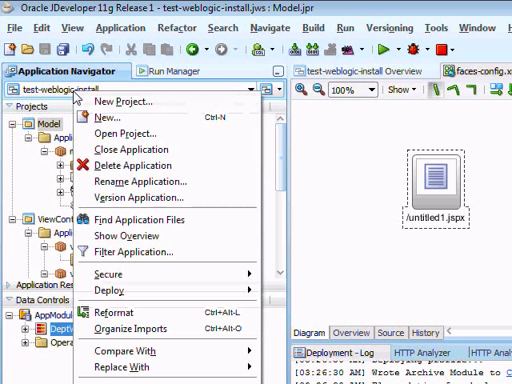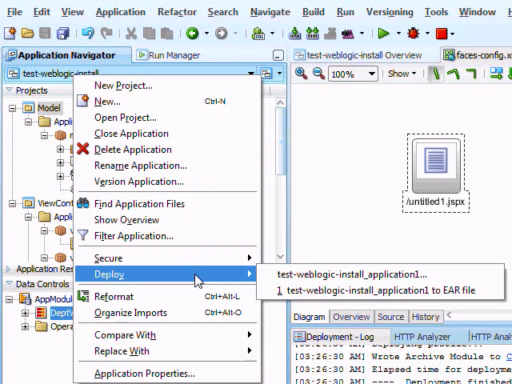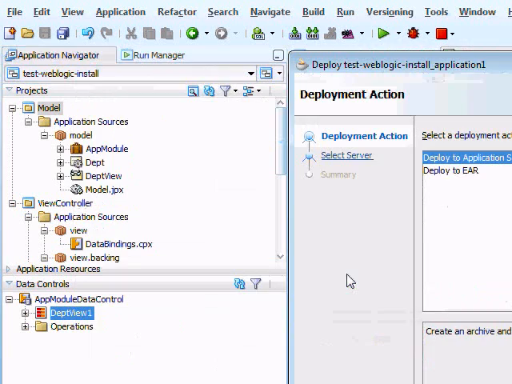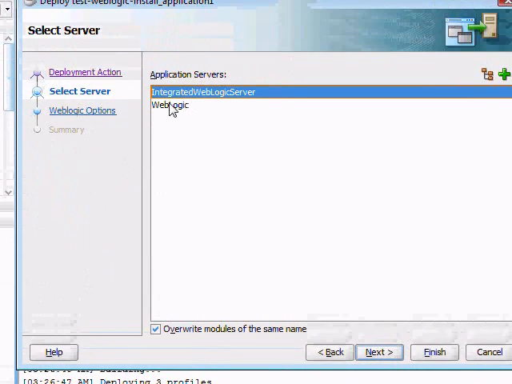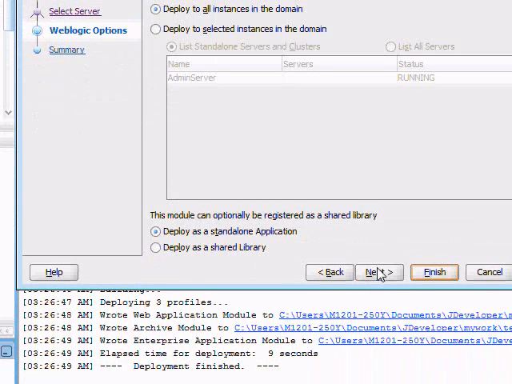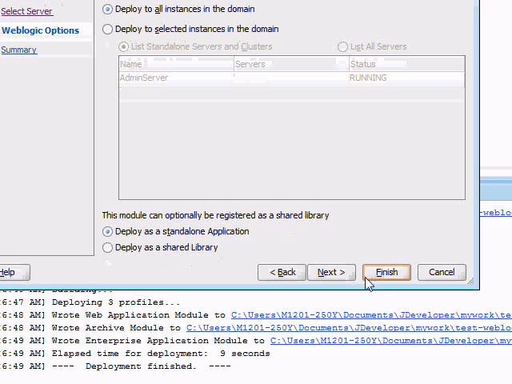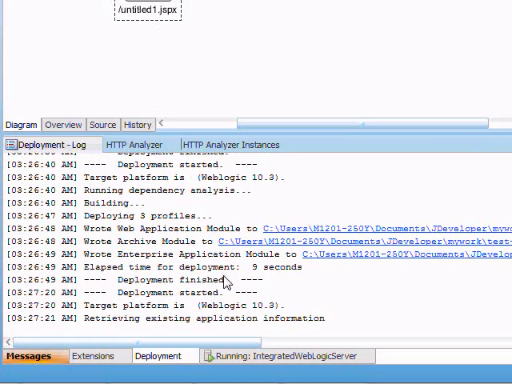Anyway, so now I'm going to select deploy this application into application server. I'm going to select my WebLogic server, next, and a standalone application, of course, and press finish. Now this is the actual deployment.